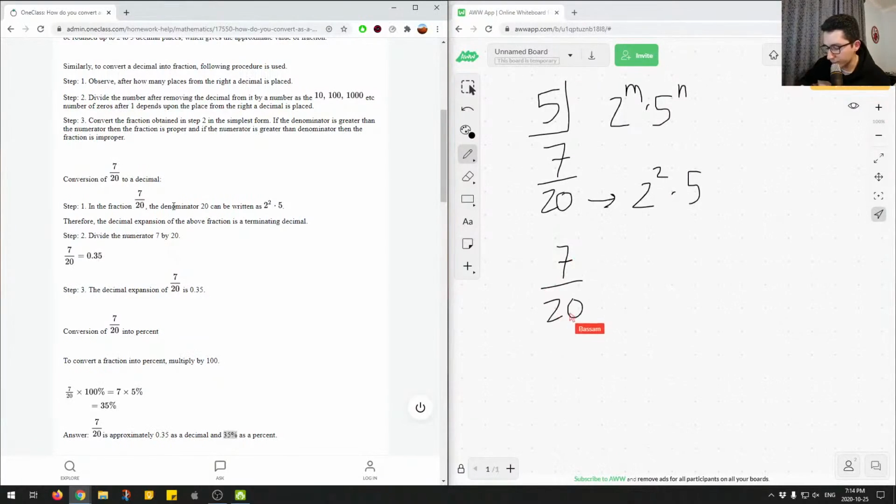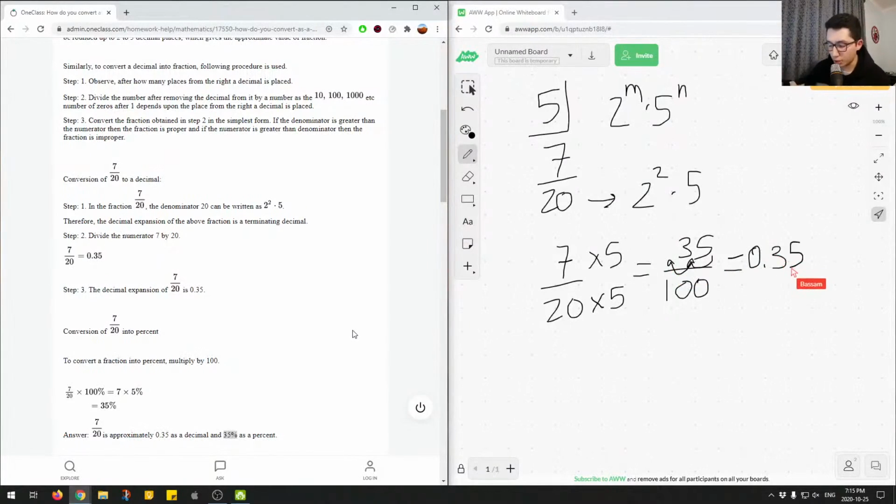So 7 over 20. What I usually like to do is try to get the denominator, the 20, to equal 100. So we know 20 times 5 will give us 100. If you multiply bottom and top by 5, we'd end up with 35 over 100. Since 100 in the denominator is easier to divide into 35, we know how the decimals work here. We just shift over the decimal place twice, so 1, 2, and we'd end up with 0.35. And we know it terminates at 5, so the rest is just zeros, but we don't necessarily write that. But this validates that yes, it's a terminating decimal.